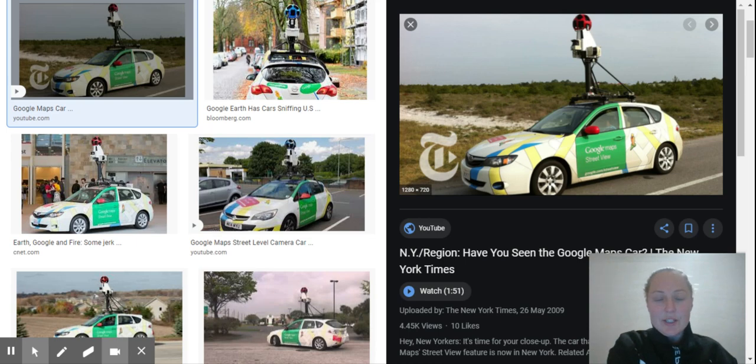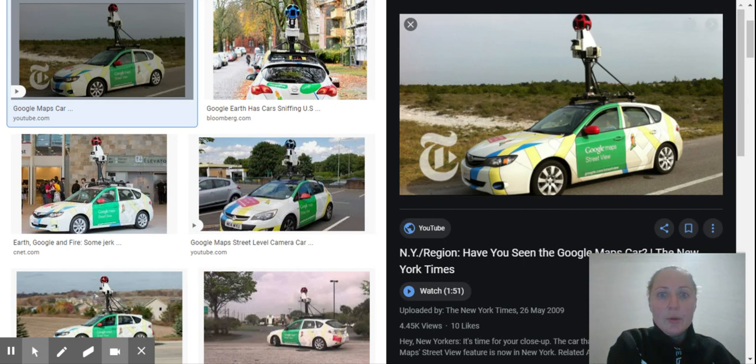Okay, before we go into Google Earth, I did say in the voice instructions I was going to show you a picture of the Google Earth car. So here is an example of the Google Earth car that drives around all over the streets and roads of the world with a 360-degree camera on top, taking the pictures that are then used in the Google Earth imagery. It's those pictures and the images from the satellites that are constantly updated and used on Google Earth.